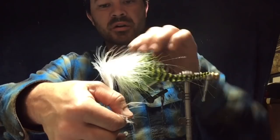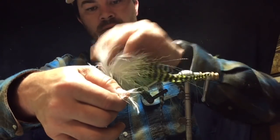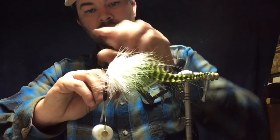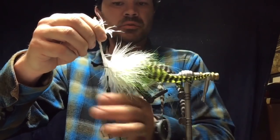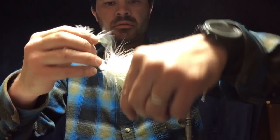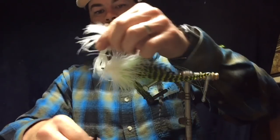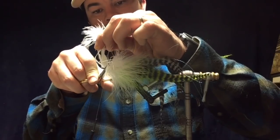I really like working with marabou on pike flies and bass flies. Gives the illusion of bulk, with no bulk, weightless almost in the water. Go ahead and lock that off right there, and I'm going to trim all that excess stem out. We don't need it.